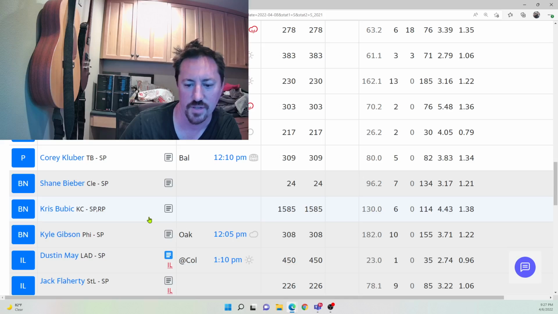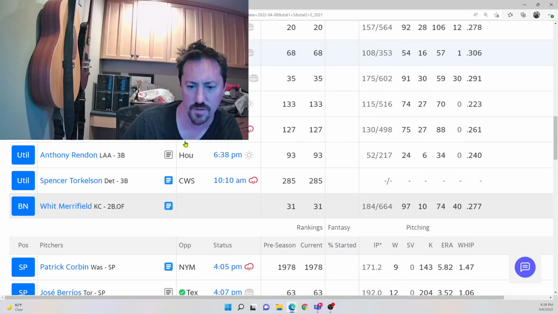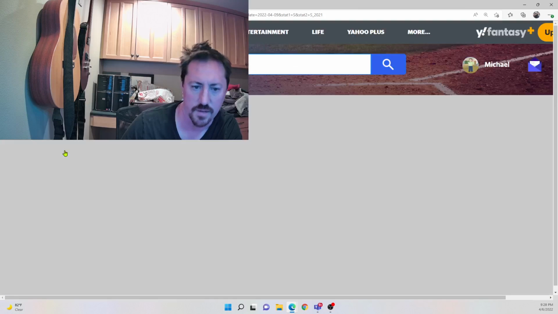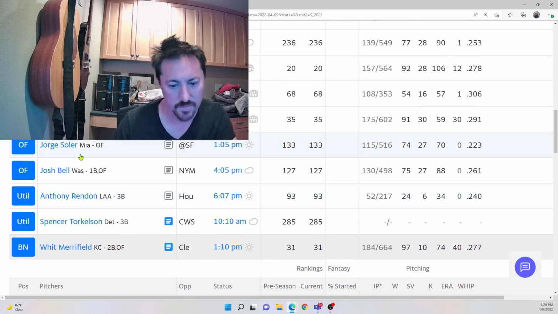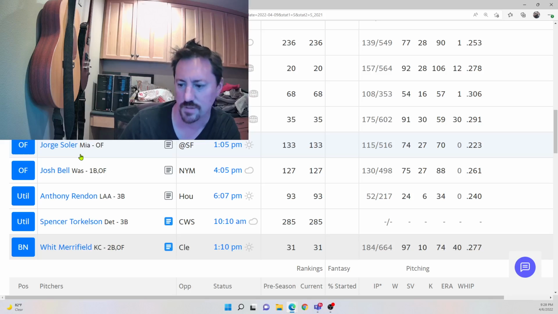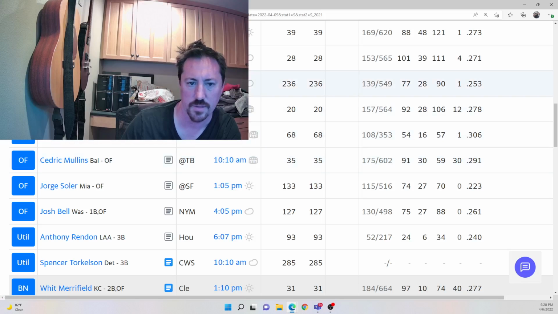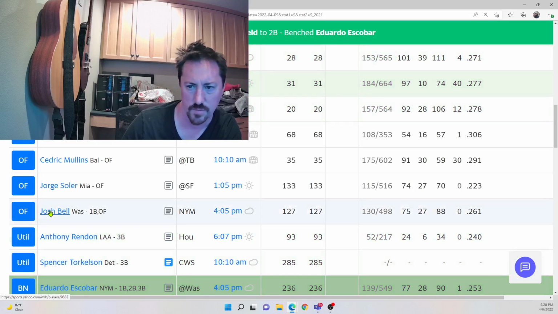So what you want to check is, is Kyle Gibson starting or not. He's not. There's no check mark next to his name, so he should be good. But let's look at Thursday, Friday, Saturday. If you have all your guys starting like I do on Saturday, they've automatically moved Whit Merrifield to my bench. And I don't want him on the bench, so what I might do is move him to second base instead of Eduardo Escobar.